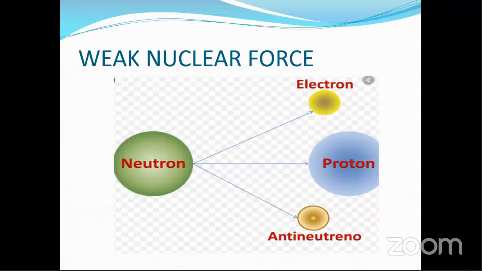Similarly, whenever a decay process happens, like when a neutron is converted to a proton, you get an electron and an antineutrino coming out. That is because of the weak nuclear forces between these particles. Now, weak does not mean they are weaker than the gravitational forces. As compared to the strong nuclear force, these forces are weaker. And similarly, when a proton is converted to a neutron, you get a positron, and a neutrino is ejected.